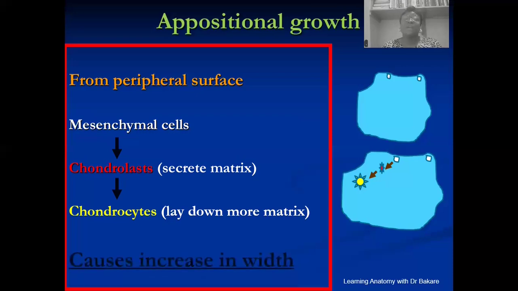The appositional growth causes an increase in width. If you look at this upper image, the width here is smaller. And when you go to the newly formed cartilage, through the appositional growth, you see that it is wider. So this tends to create growth along the horizontal axis, and this is what makes it different from the interstitial growth pattern. So you can see that we have distinct features. These are the two patterns of cartilaginous growth, and I hope that you find this useful.